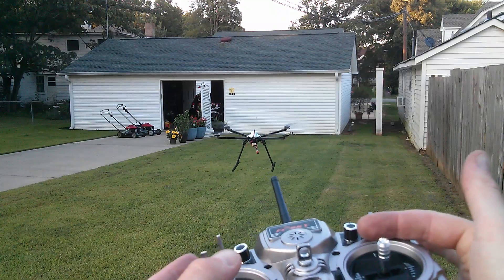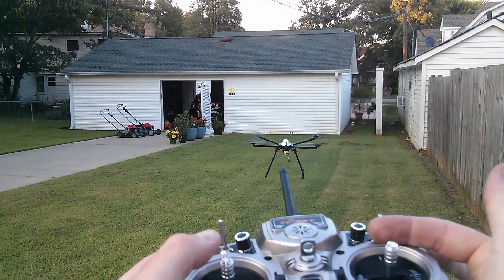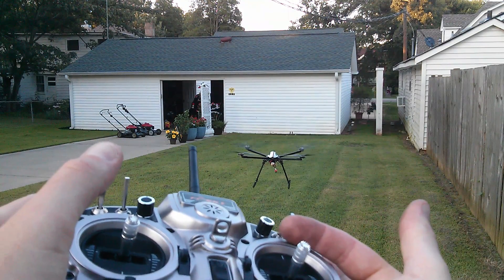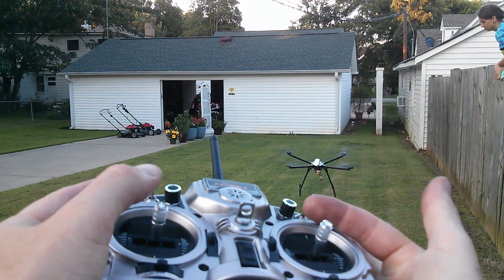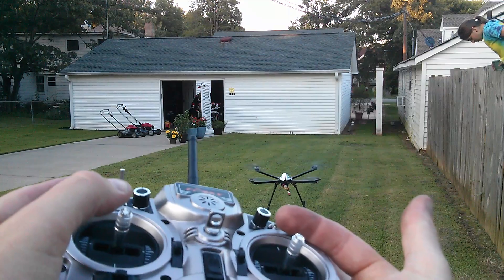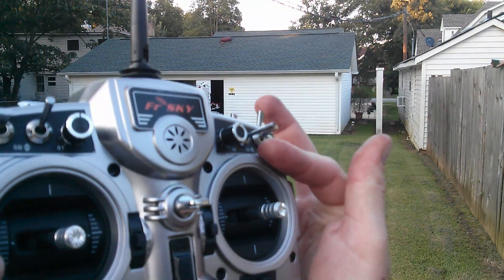Once we have a gimbal on there, the gimbal will take that out. It's really light right now, so you'll see a little more play in the arms on the altitude adjustments. Still haven't touched the sticks — there's just very minimal descent or drift in the altitude hold. It's a little bit breezy back here, getting a breeze from behind us. Weather said around 8–10 miles per hour, so we're probably somewhere between 5 and 10. The reason it's descending is I've got the altitude hold set just below mid-throttle.